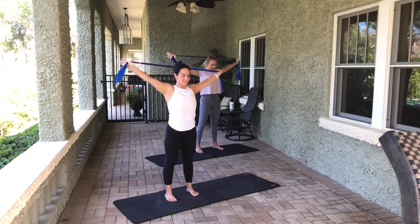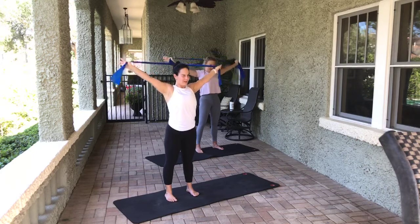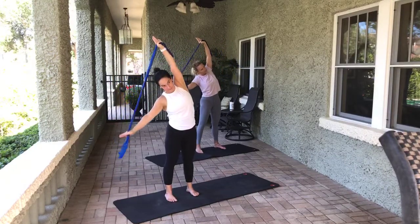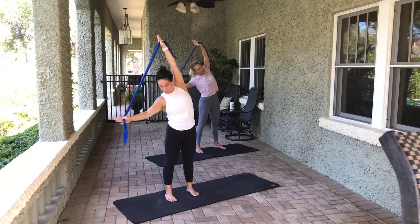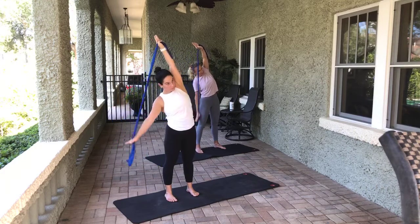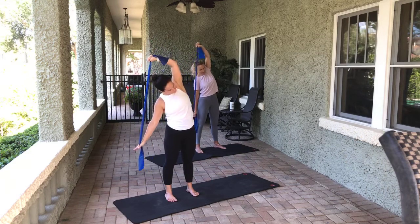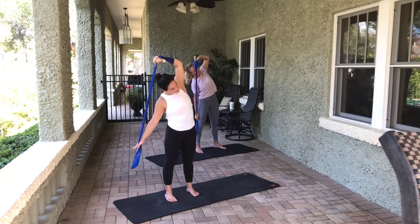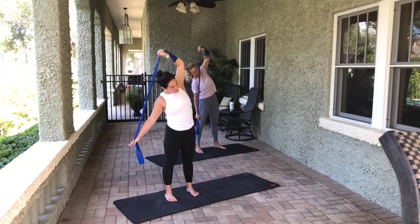Wide up. 10, 9, 8, 7 — good job. And we're pulling off to the side, and we're pulling down. Straight arm, you got it. 8, 7, 6, 5, 4, 3, 2, 1. Hold it down there — bend and straighten. 10, 9, 8, 7, 6 — she's in front of her face. 4, 3, 2, 1.